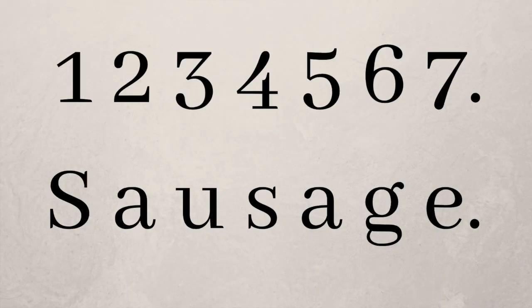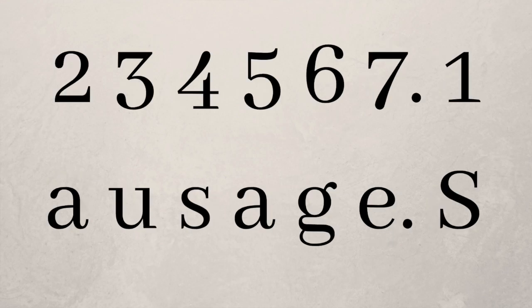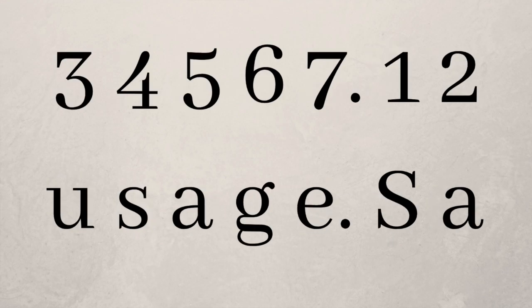So what is a mode? Let's take a 7-letter word like sausage. By assigning a number 1 through 7 to each letter of the word and always keeping the letters in the same order, it becomes very easy to see how the word has been rotated into a new mode. So starting on the first letter of the word, S, would be the first mode. The second letter of the word, A, the second mode. The third letter of the word, U, the third mode, and so on.